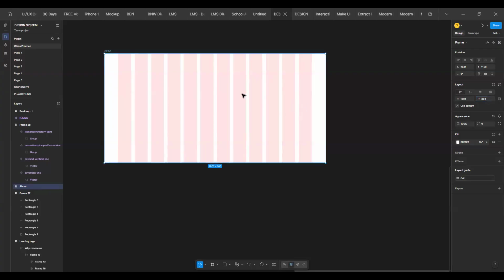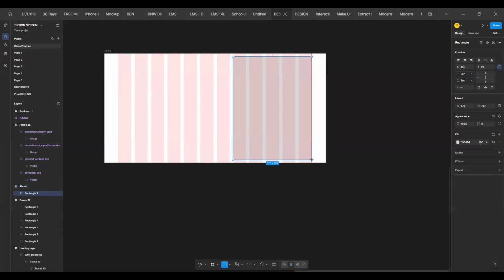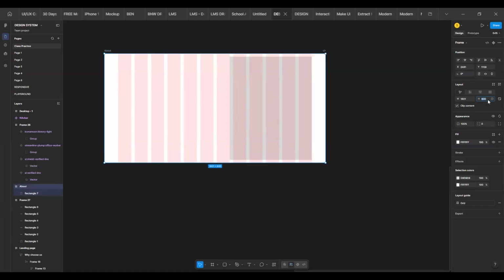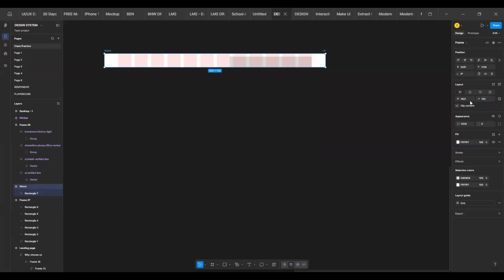All right, so the next thing I want to do is bring in a rectangle. I was using a rectangle first, but that's not what we'll be using. So what the rectangle is going to do is give me a line of how I want this to be, how I want it to be aligned. So let's just take this to, sorry, not 100, 1000.